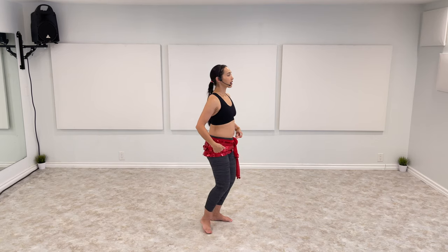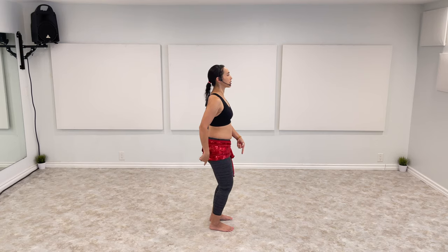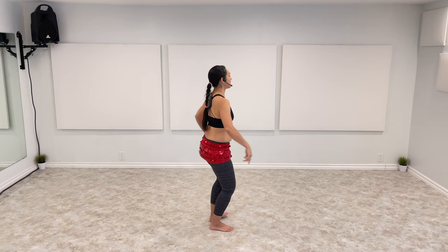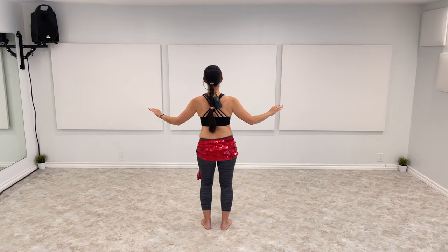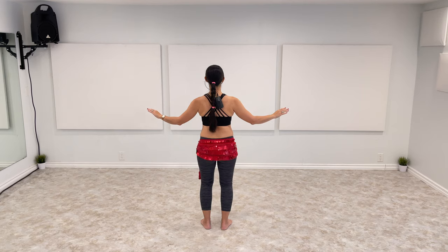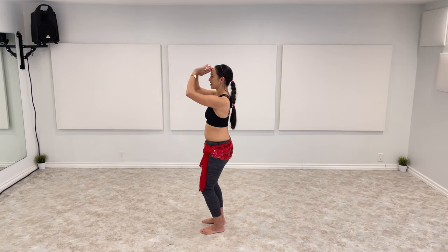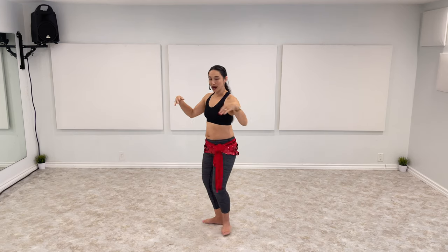So I'm gonna drop my hips, causing my hips to now come up and down for the hip shimmy, right? And you can see I'm more in a demi-plié versus up here. I really want to be driving and motivating this movement from my hips. Keep the shoulders nice and relaxed, posture upright. There's no accent or emphasis in any particular way on the hip shimmy. It's just bouncing back and forth.